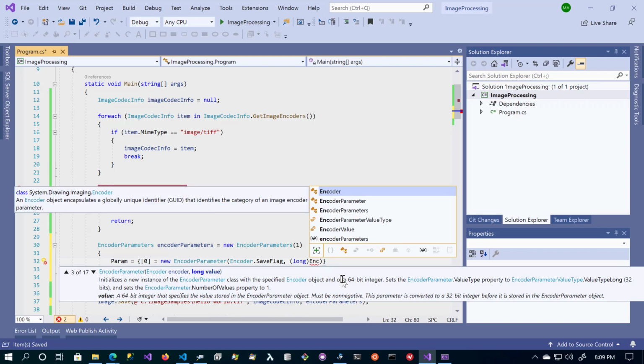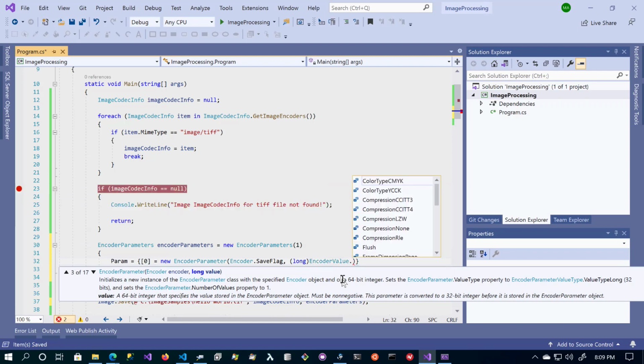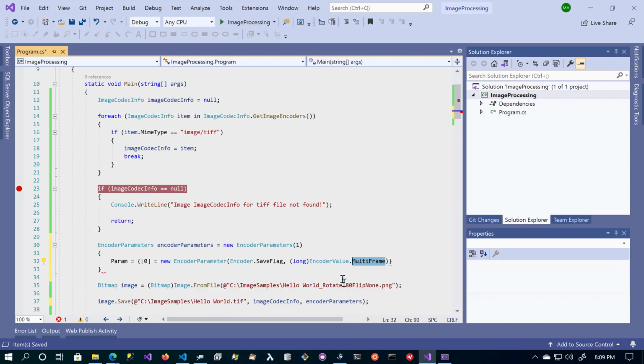And the enum we want is EncoderValue. And we'll go ahead and use MultiFrame. So we are telling the parameter that it is a multi-frame, meaning that it has multiple images.